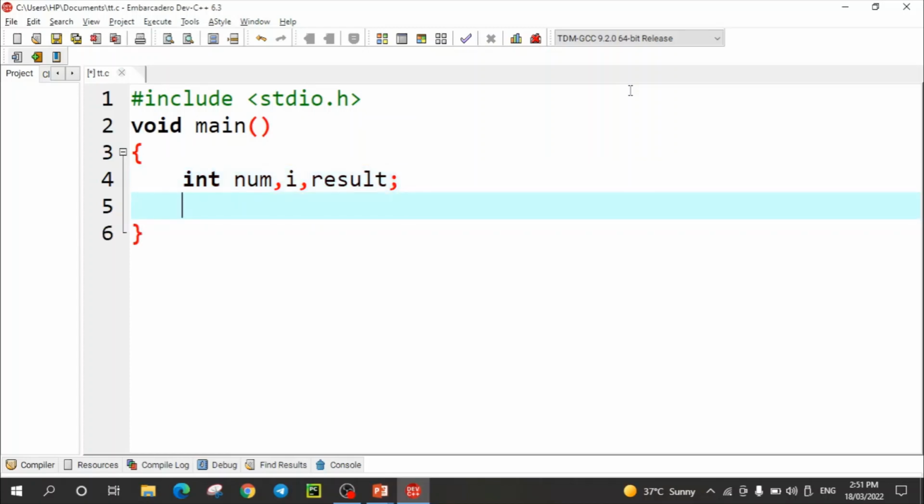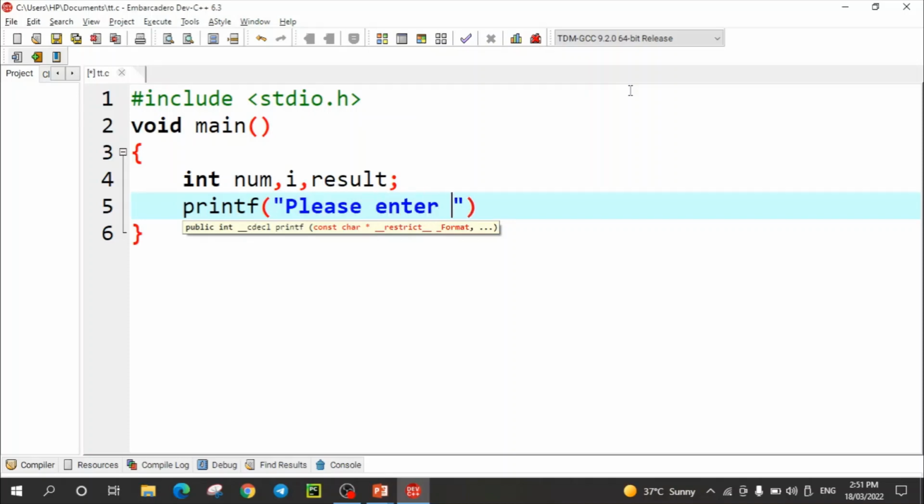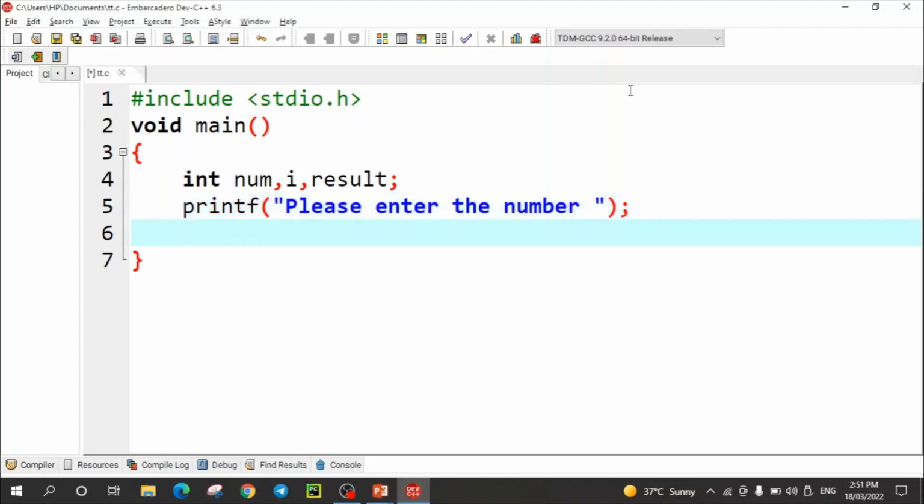We have to take the number from the user. That's why a prompt message is necessary for the user to enter the number. So: "Please enter the number". This message will be displayed to the user so that he will come to know that a number is to be entered. Now as the number is to be taken from the user, we require the scanf function.